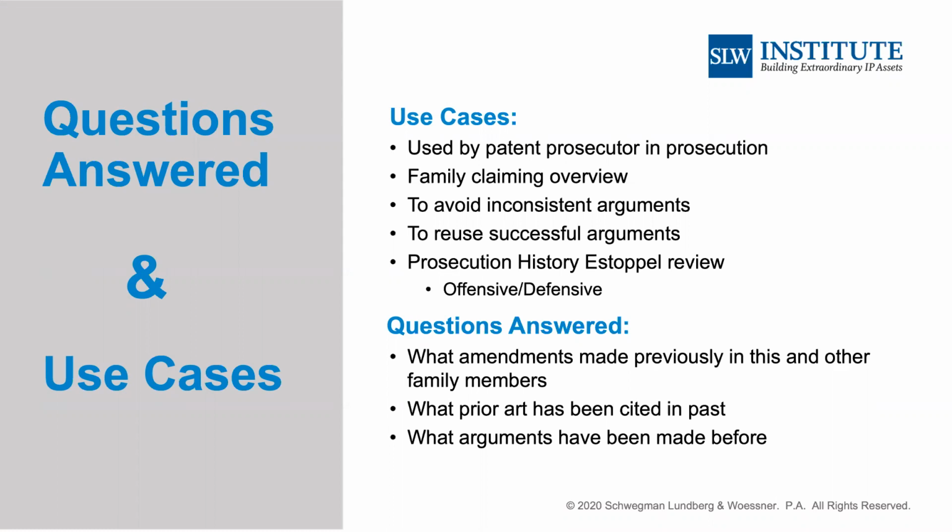It allows you to basically avoid inconsistent arguments, reuse successful arguments, figure out which art has been used across multiple family members. Was it cited in Europe and also in the US? And what did they use in China? Gives you the big picture, which often is lacking in patent prosecution because of the tendency to just keep the little, ant-like persistent. You move a grain of sand, but you never stop, get back and look at the anthill. So this is an anthill, just viewing device, if you will.